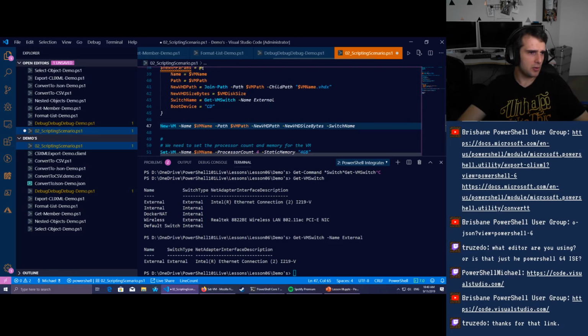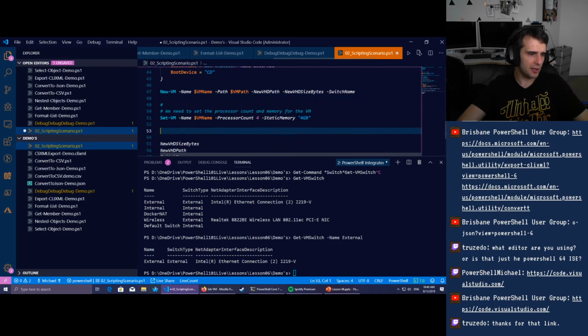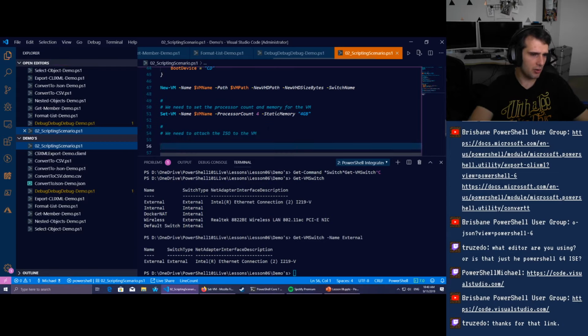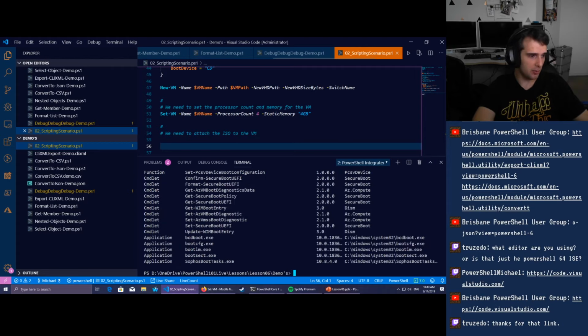The next thing we need to do is attach the ISO to the VM. This is actually something that I'm not entirely sure about. So I'm going to go back to get command. I'm going to say boot. I'm just going to say get me everything to do with boot.